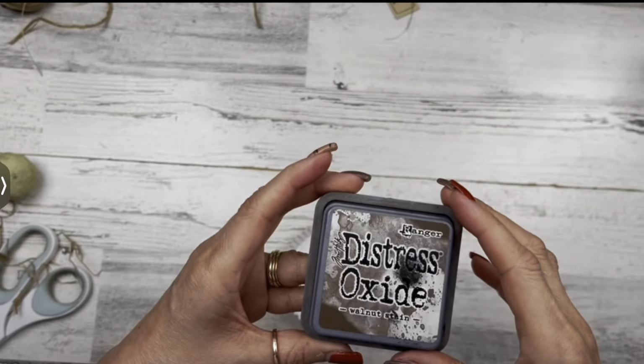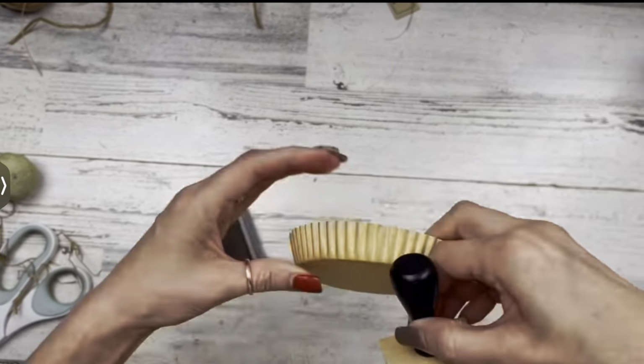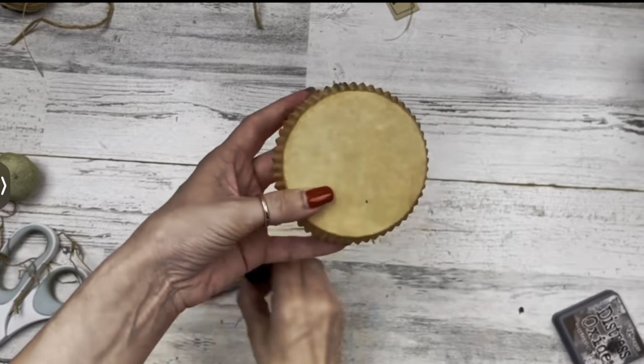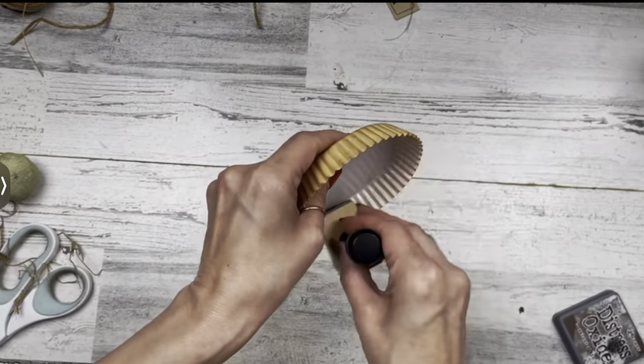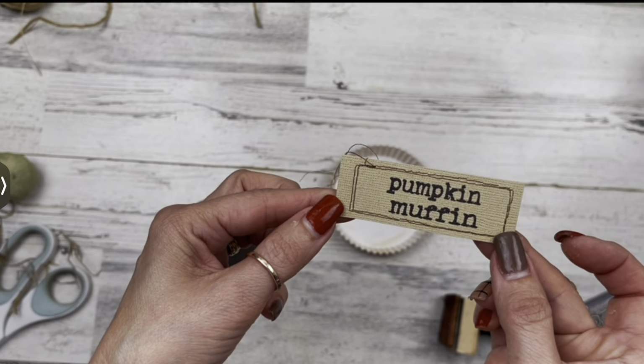I like it. I'm going to use this Distress Oxide ink. You can get it at the scrapbook section, and it's just a brown ink, and I'm using this little tool here to rustic up my little muffin pan thing here, treat pan, inside and out. This project is going to be a nice primitive looking project.